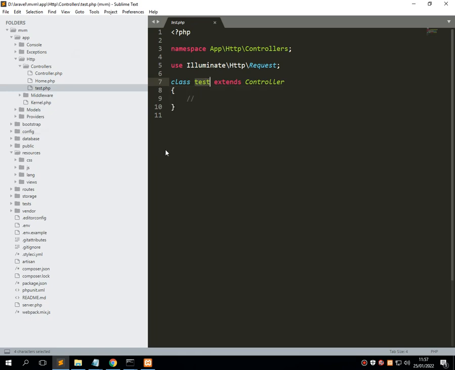of creating the controller. Now, after creating the controller, inside the controller I am creating a method.